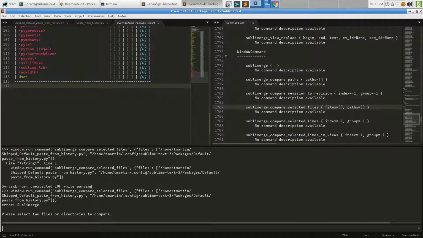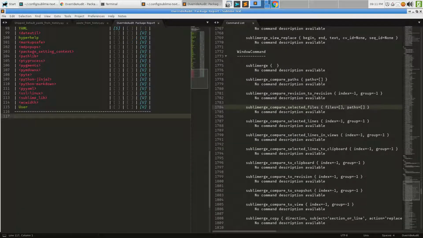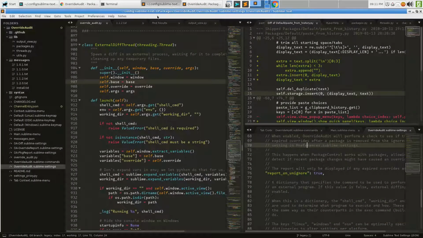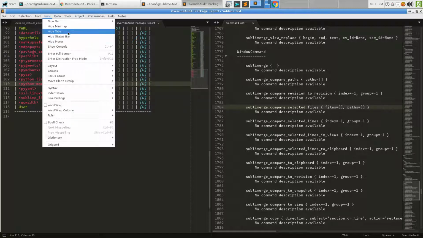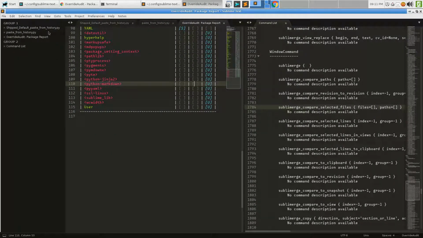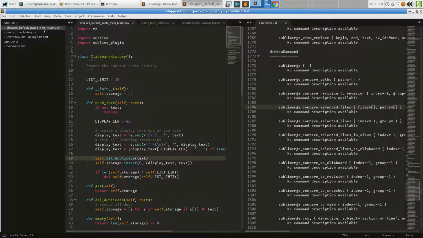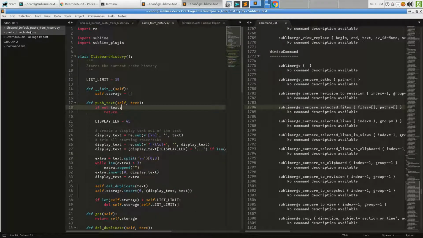Well, you know what we can do? We can. Oh, wait, which window was I in? That one, I suppose? Yeah. I wonder. I don't normally like to do this. Shift default and that one.